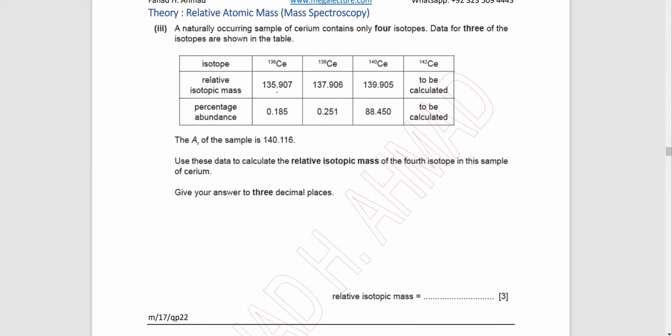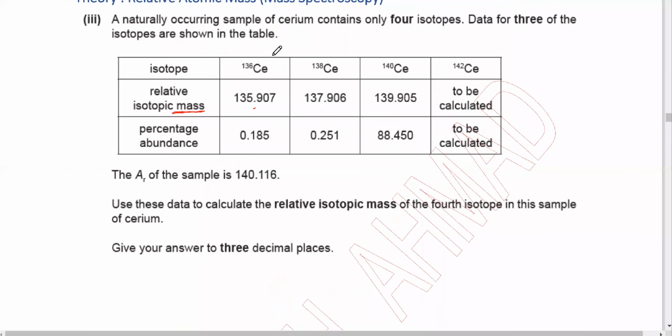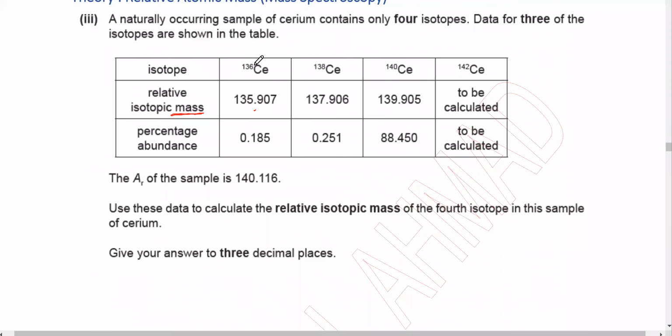I told you that masses are never whole numbers. In the initial lecture, I told you clearly that if they're stating this as a whole number, then this is the nuclear number. The nuclear number and the isotopic mass are pretty much the same, except that the nuclear number is always a whole number because it's the sum of the neutrons and the protons. So you can't have 1.1 protons. But the mass is always in decimals.